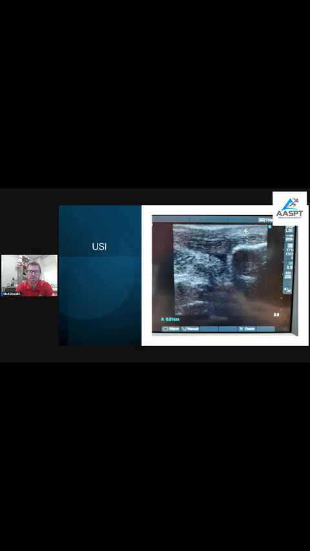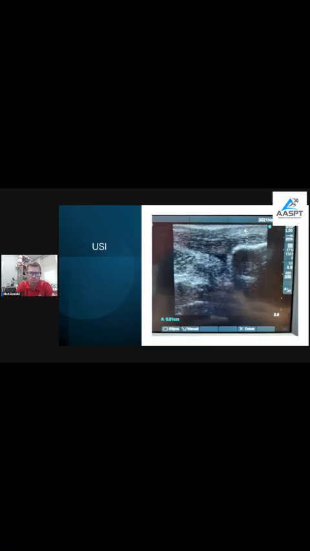Superficial, there's some subcutaneous tissue. Deep to there's the bone. So bone will be hyperechoic or white and will cast a dark shadow below it. Right in the middle of the screen, there's a dark area, and we call that a hypoechoic or darker area. That's a normal finding there, and that would be a fat pad, which is common.